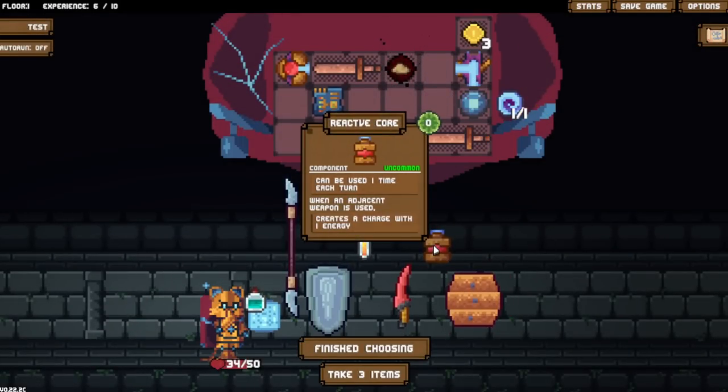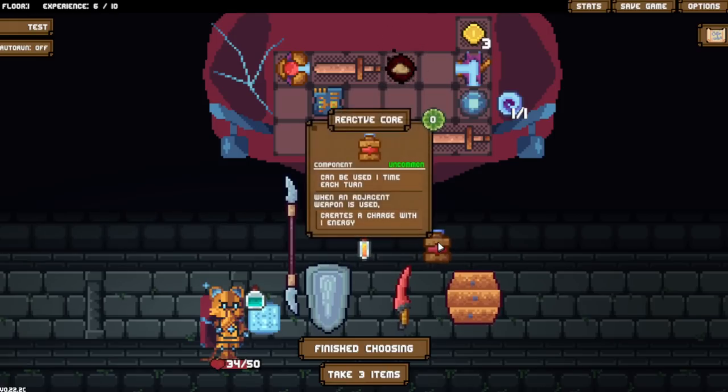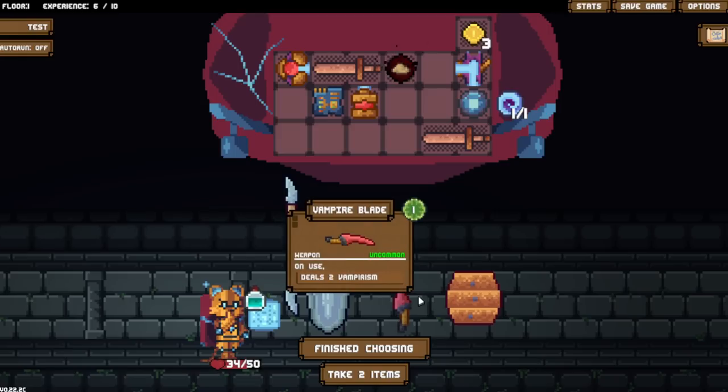What is this? A reactive core. Can be used 1 time each turn. When an adjacent weapon is used, creates a charge with 1 energy. What? This is really good. We're gonna put it here so we attack more often. This is really, really good.